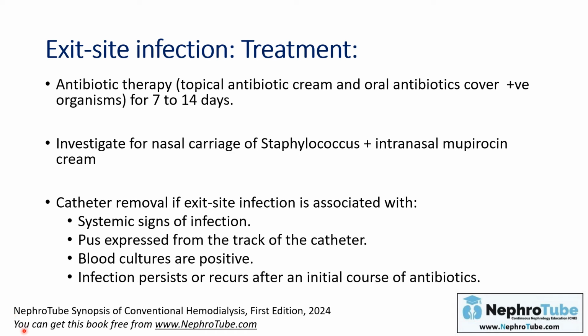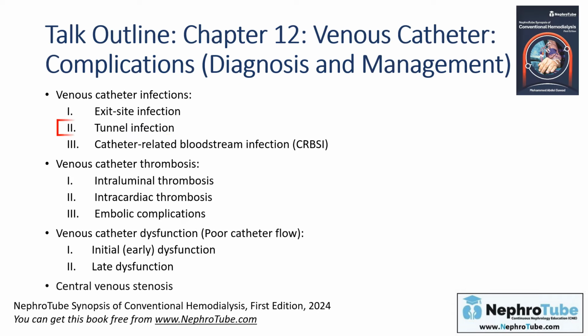And finally, if the infection is resistant to treatment or the infection is recurrent after an initial course of antibiotics, you should remove the catheter. Regarding prevention of exit site infection, we mentioned in the previous lecture regarding venous catheter care: to prevent infection in general, good exit site care must be taken, and skin antimicrobial ointments may be used, as we mentioned before in the previous lecture.